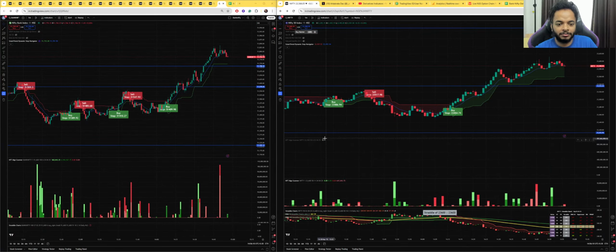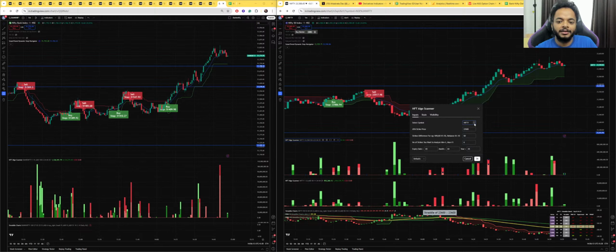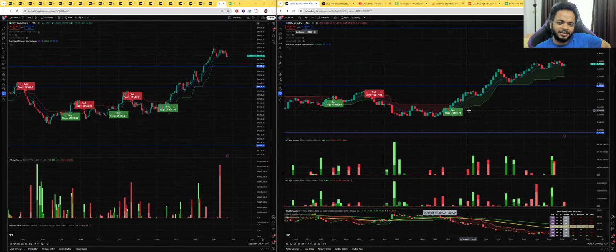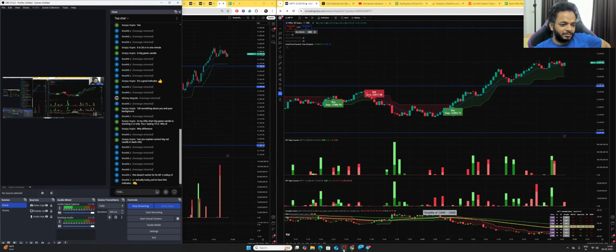If you go, sorry, in the settings, see, we have Nifty, Bank Nifty, Fin Nifty, Mid Cap Nifty. I just haven't added Sensex, it is also there. I haven't added Bankex. Okay, so if you want, I can also add Bankex as well. But yeah, and then comes all these stocks. So there are more than 180 stocks, and so you can analyze with the HFT Algo scanner, and so it has everything.